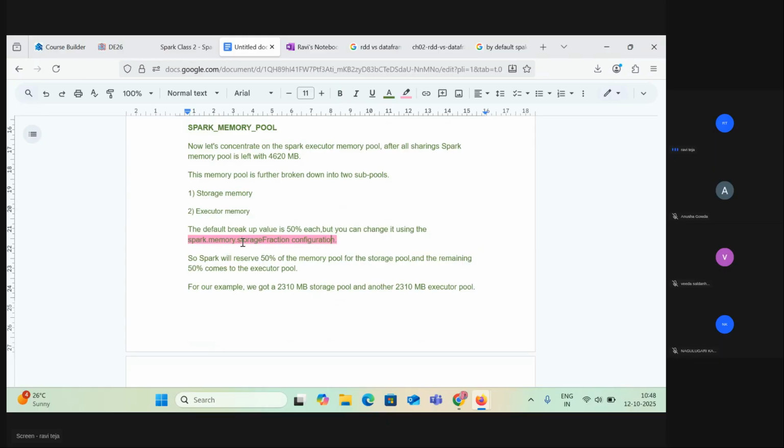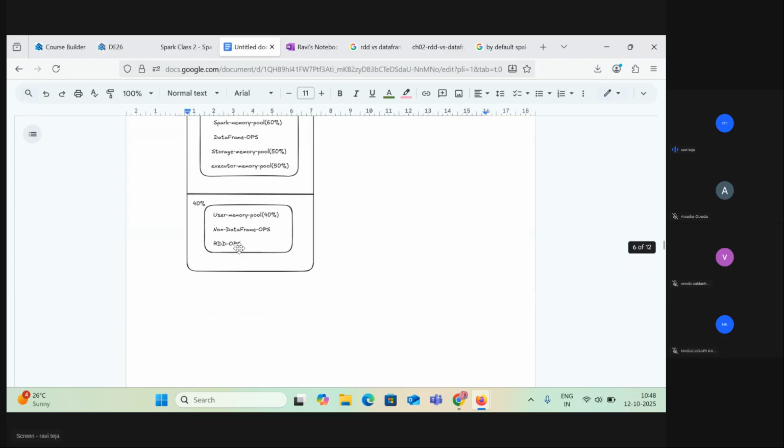Now this 8 GB is divided into three parts. One part is reserved memory, which is fixed at 300 MB. After this 300 MB, you are left with 7700 MB. Out of this 7700 MB, 60% will go into your Spark memory pool, and the other 40% will go into the user memory pool.